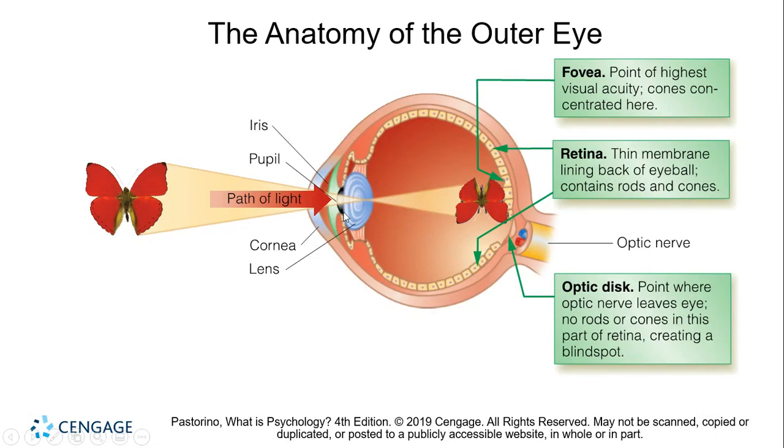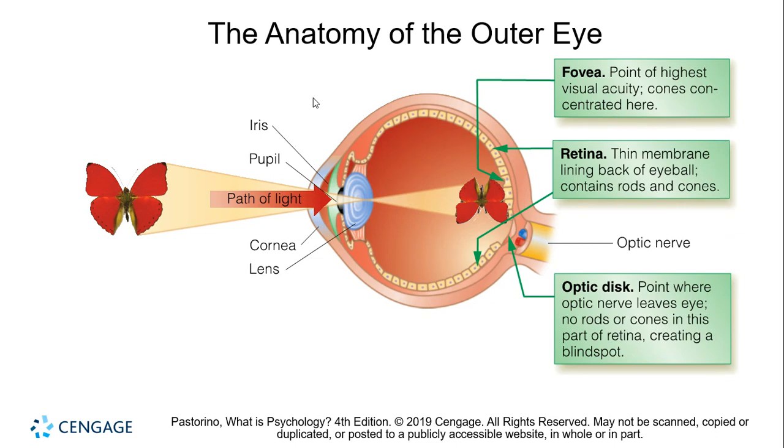Now, behind the pupil, there is your lens, and your lens is just a little bag of liquid, and that bag of liquid is held in place by a bunch of muscles in your eye. If you're ever looking at something very far away and you're kind of straining your eyes to see, or if you're looking at something very close to you and you're kind of straining your eyes to focus, what you're doing is controlling those muscles.